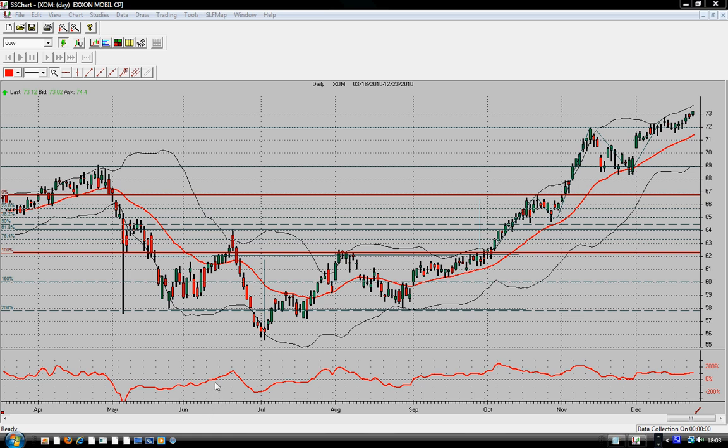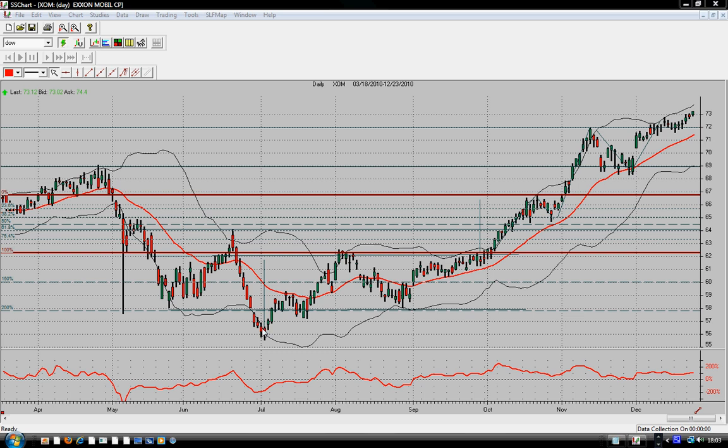When you see here the CCI 24 above 100, where I'm moving my cursor here, in most cases you will see also the price above the upper bound of the Bollinger Band 24 volatility 2. And when you see the CCI 24 below minus 100, you will also notice that in most cases the price will be below the lower bound of the Bollinger Band 24.